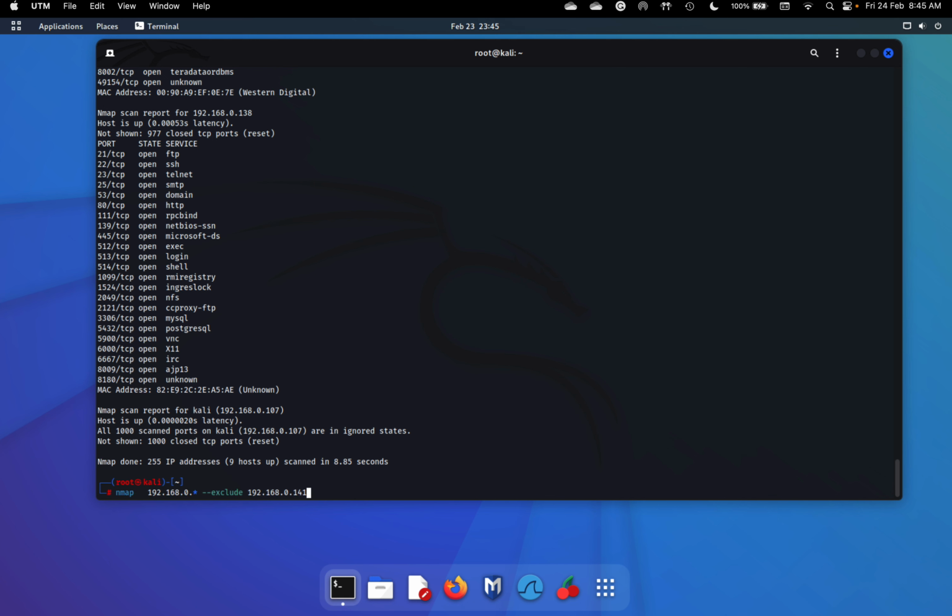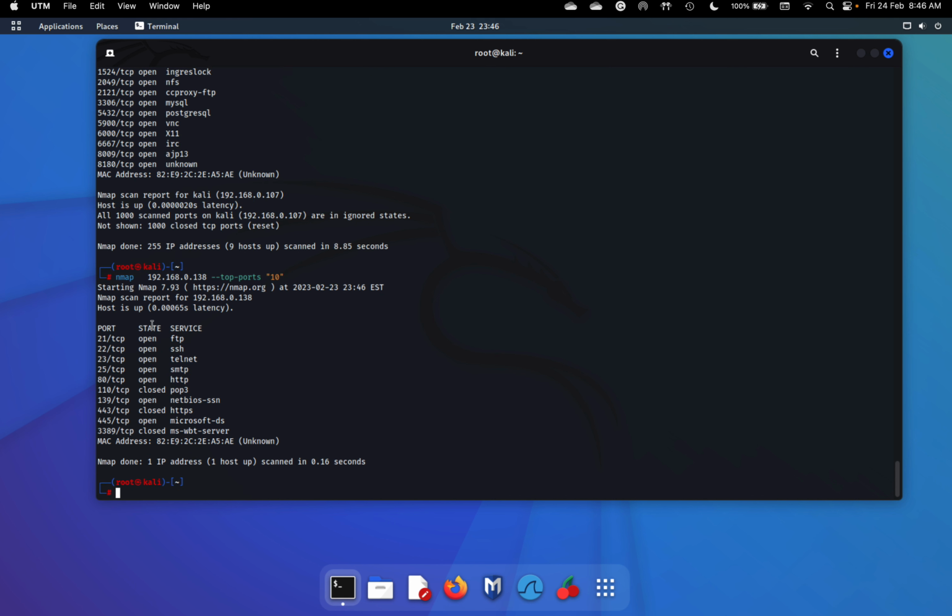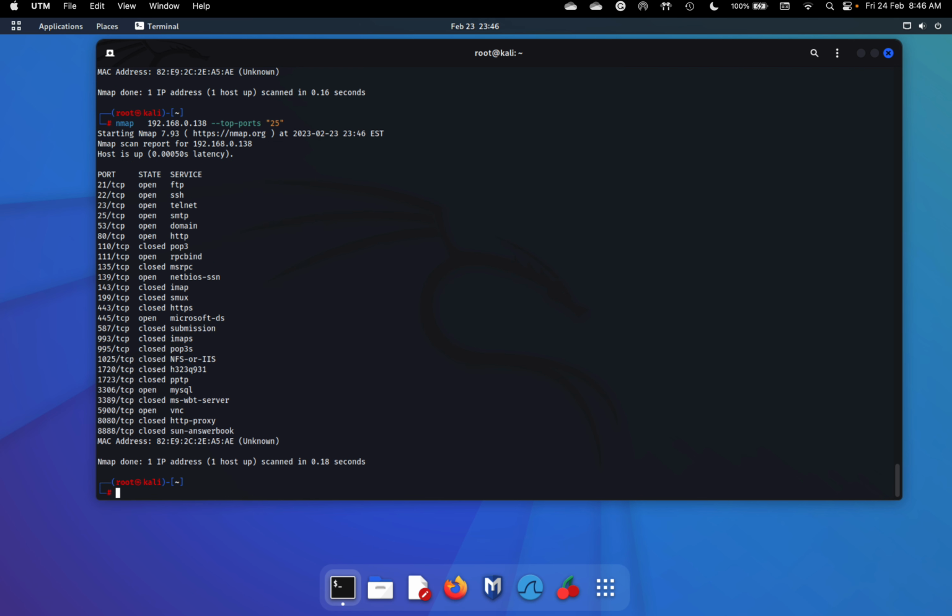Now, there's also another interesting option you could do. Let's say, for example, you say dash dash top, you could say the scan number, you specify the number, most common ports. Okay, so top ports, and then you type 10, press enter, and here, if you count those, you could see that there's only 10 ports here. Now, again, I want to say 25. Here you can see that now we have 25 ports.